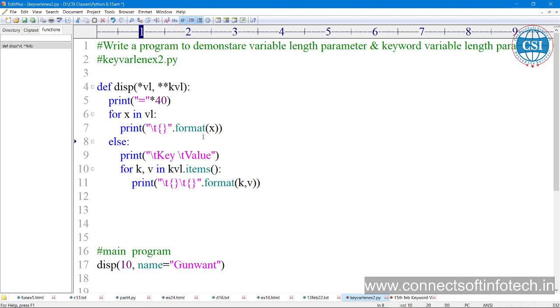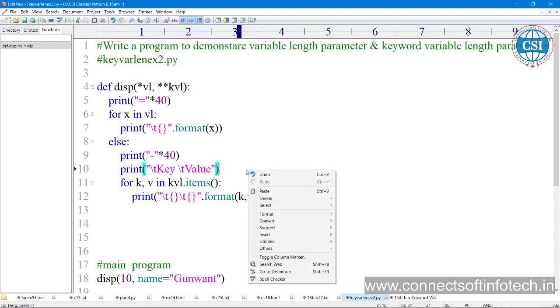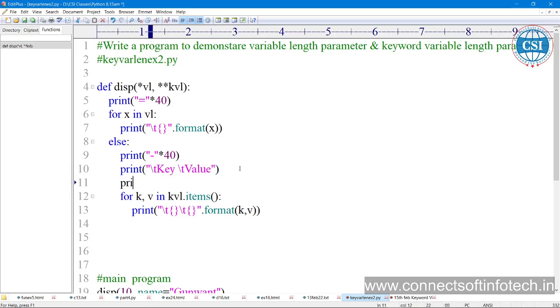Okay, here print 40 times. Else is the optional block.